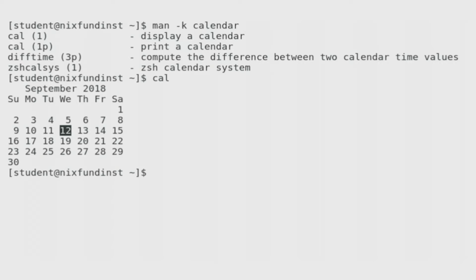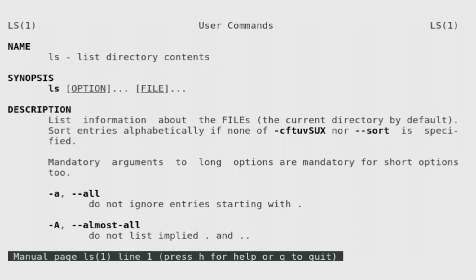If we type cal, that actually prints us a small little calendar showing us exactly what day it is today. The last thing I'm going to talk about when it comes to man pages, which is primarily what we use it for most of the time, is how to use a specific command.